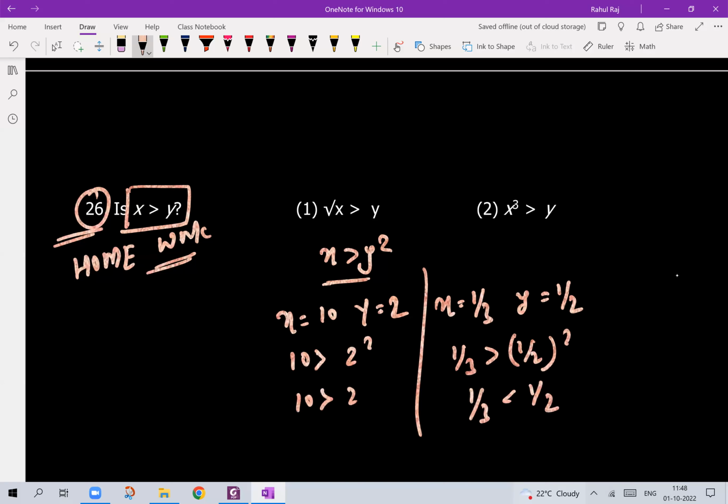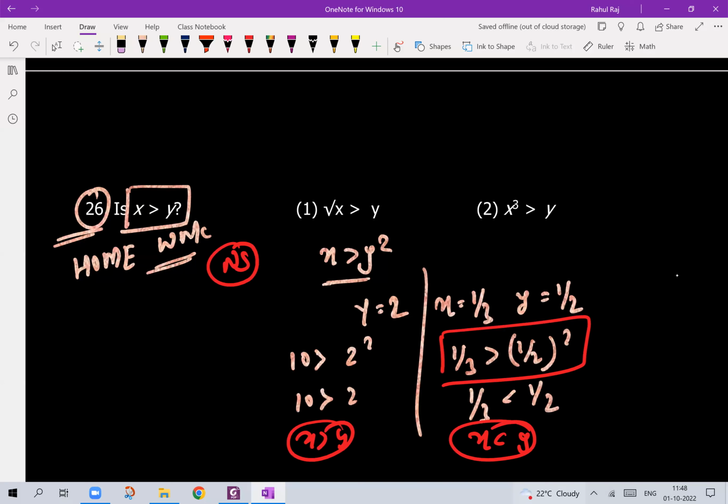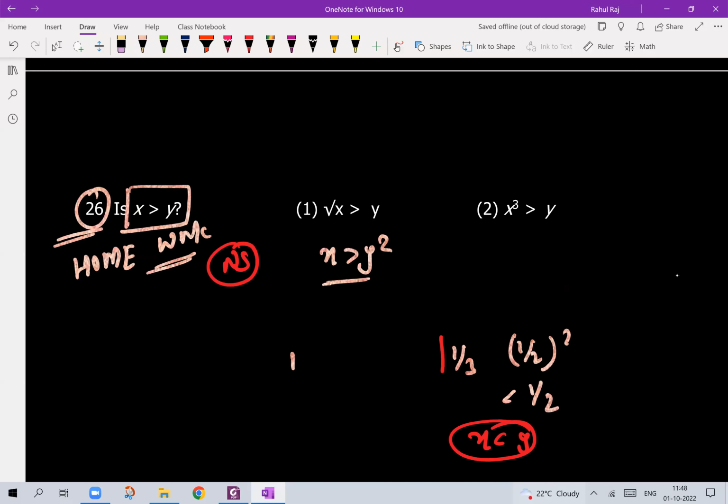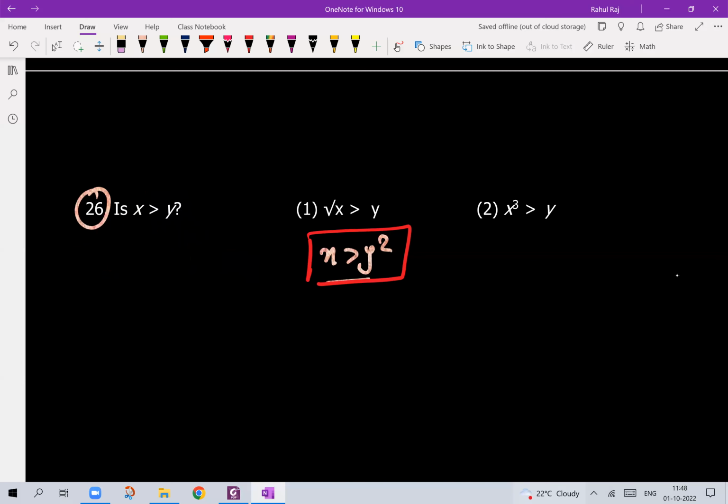Simple logic. So see, x is greater than y square, and x is greater than y over here. Check, x is greater than y square, and x is less than y over here. So even powers cannot be predicted. I can say option number 1 is not sufficient. Straightforward logic. Even powers are not predictable, be very sure. In such cases, when you look into the question, x is greater than y square, nothing is given to you about x and y. Absolutely nothing is given. You can 100% use the logic: even powers are not predictable, so say not sufficient.